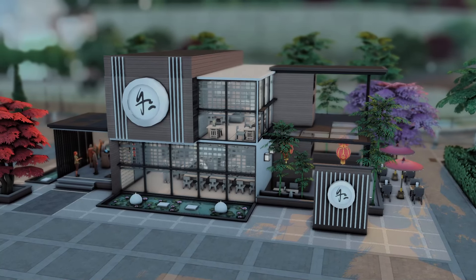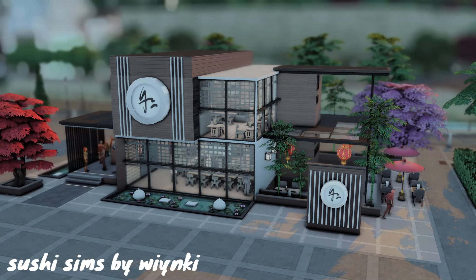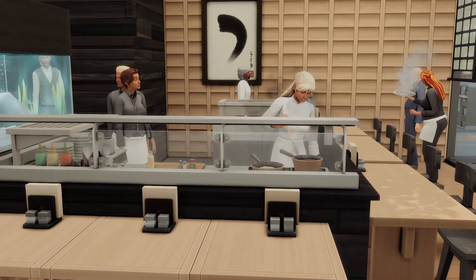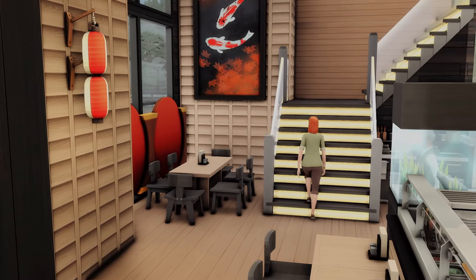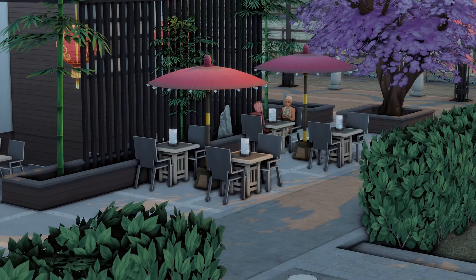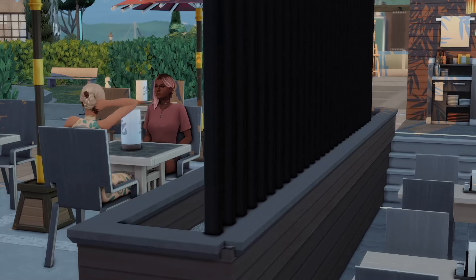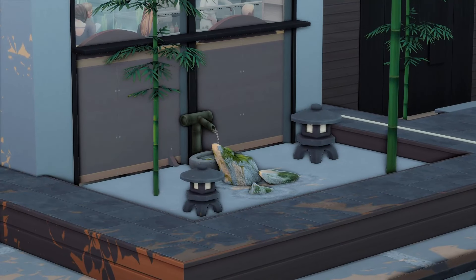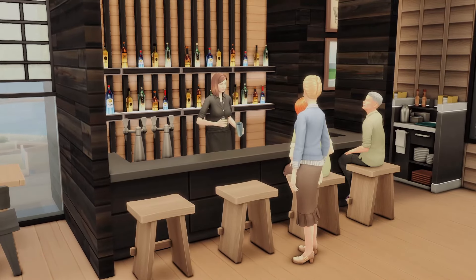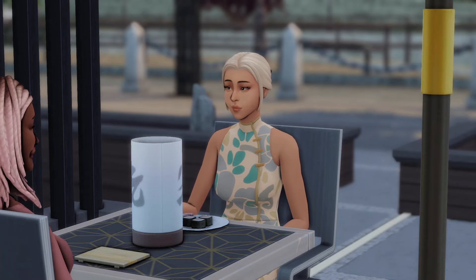This is Sushi Sims by Winky on the gallery. Originally I was going to pick a more old-fashioned lot for Windenburg, but then I remembered there's the newer, more modern area, and I just thought this would be perfect. One thing though — if you're struggling to have your sims be seated here, just move the item that's blocking the host stand, because I did have that issue and it's a really quick fix. You just have to take that item and delete it. This lot is such a vibe, especially the really cute outdoor area.